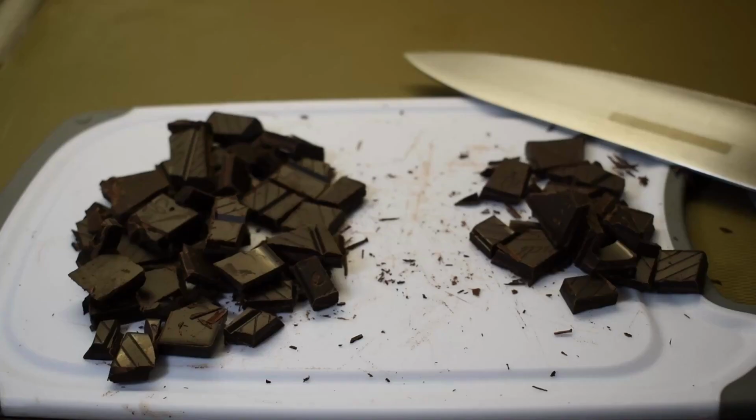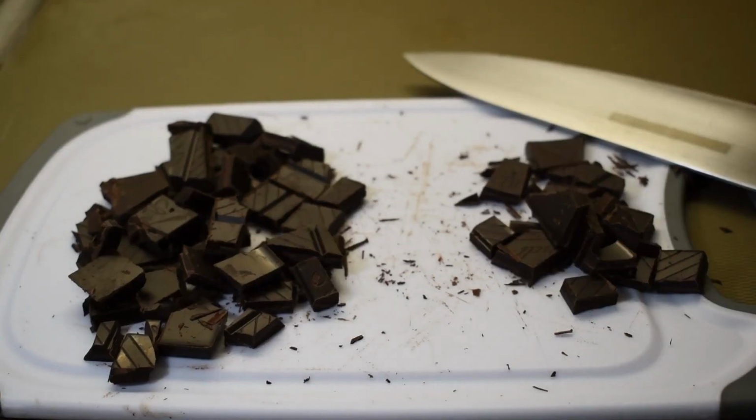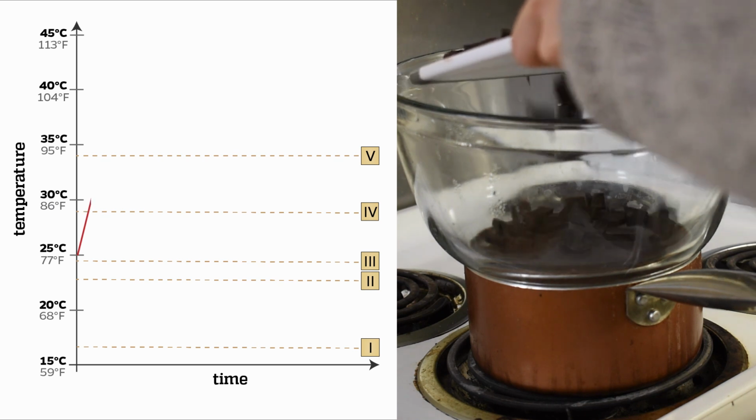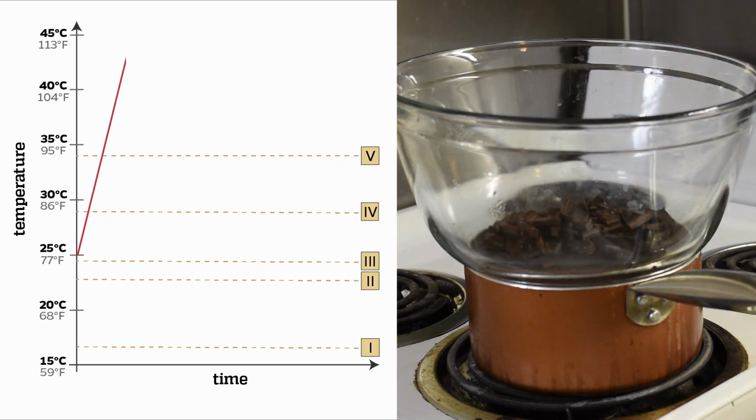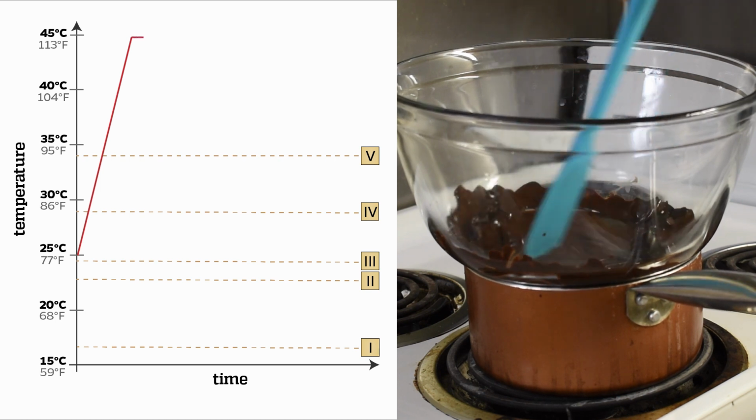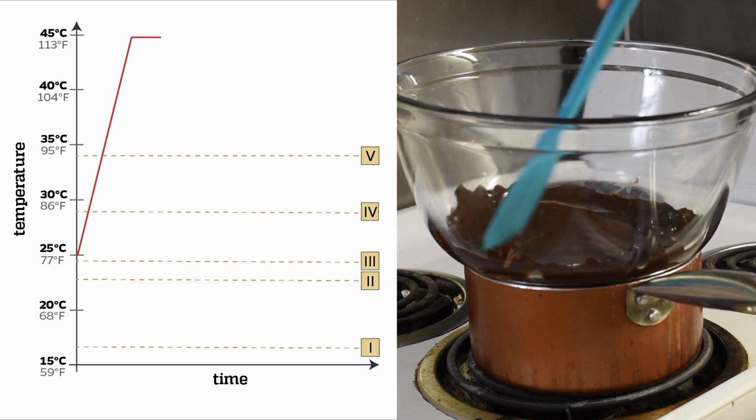Let's do a quick review of this entire tempering process from start to finish, this time focusing on how to do it in your kitchen. First, chop up the chocolate bar you want to temper. We'll put 2/3 of it into a warm glass bowl to melt, and save the other third to use as seed crystals later. And yes, my glass bowl is almost comically too large, but it's the only one I own.